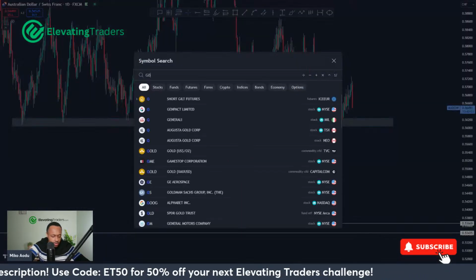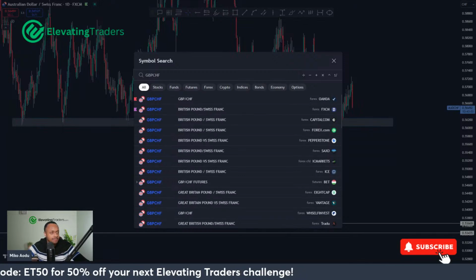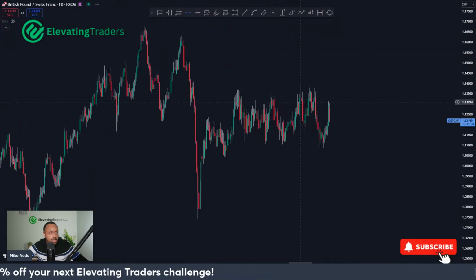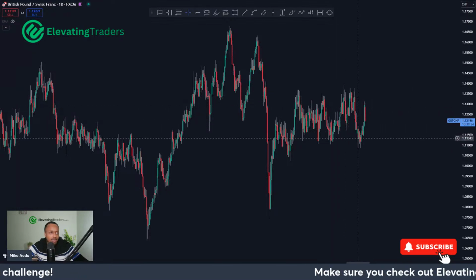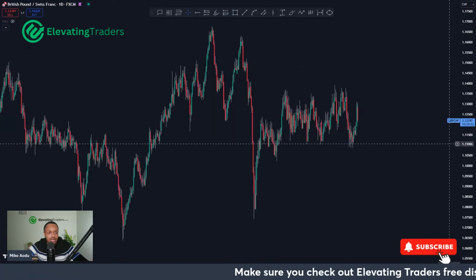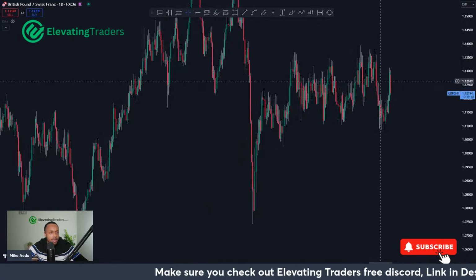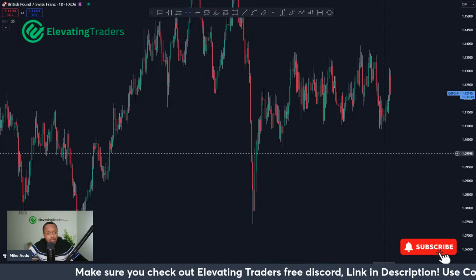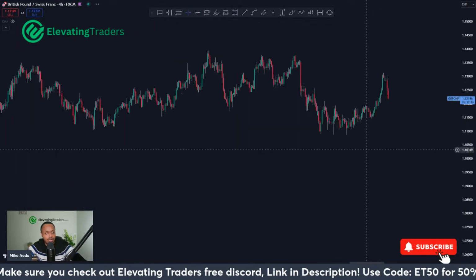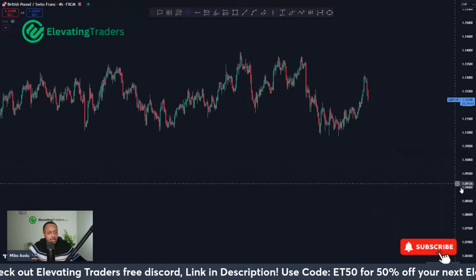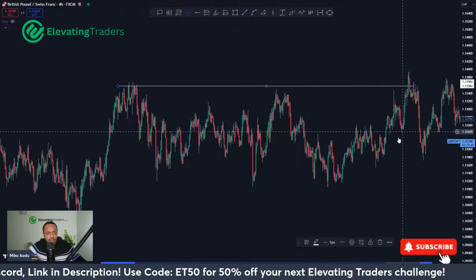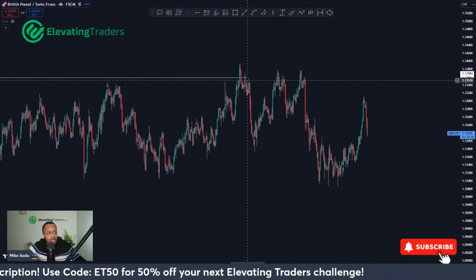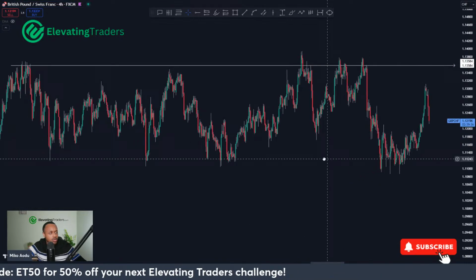Pound CHF, another one I've been bearish on. I did catch some sells earlier on, late December there, but eventually it took me out as price came back to retest my entry. So again, I'm still looking at that breakout, but I think I'm just going to wait for the break of consolidation. I could look to see if price gets back to the high again and try and anticipate some shorts from there, but it doesn't look really good to me, Pound CHF. I think I'll just wait for the consolidation to break.